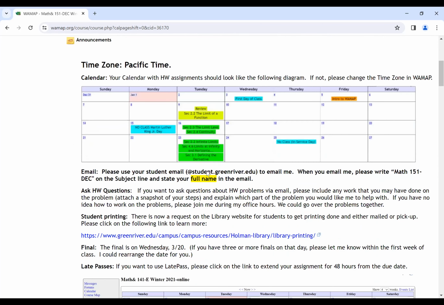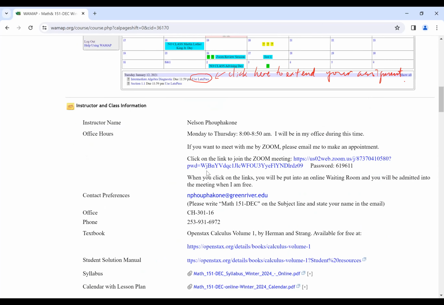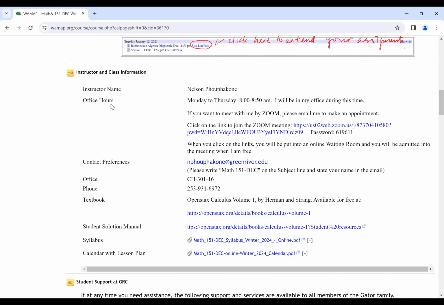The next thing is my information, or the class information. My name is Nelson Pupagon. My office hours are from Monday through Thursday, from 8 a.m. to 8:50 a.m. I will be in my office during this time.